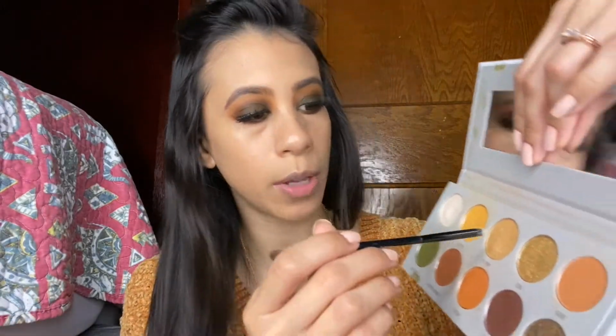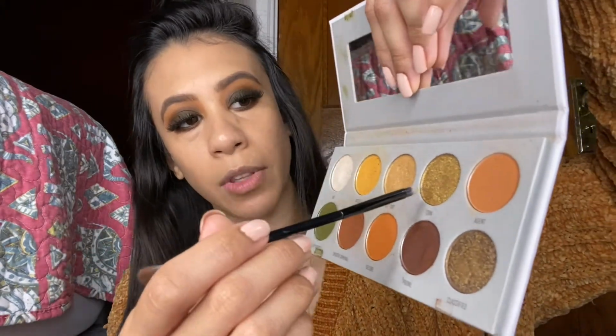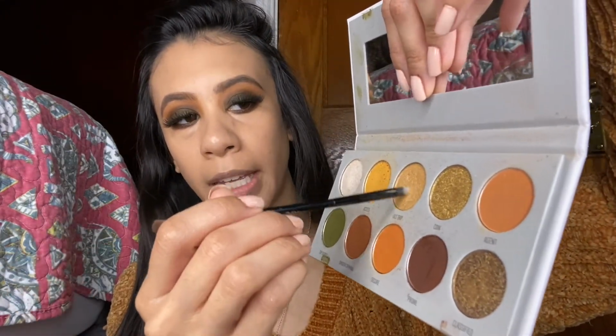All right, and then with the other side, which is like this little tip side, I am gonna pick up the shade Gilt Trip, which is this one, and I'm going to be mixing it with this one, which is Coin. But first, I'm gonna go ahead and apply Gilt Trip, which is the really pretty gold, because like I said, I like glitter, I like shimmer, and I need to add a little bit of pop of that to add some to this very matte look that I created. And I do like to drag it to the lash line to kind of blend in nicely with the other colors.